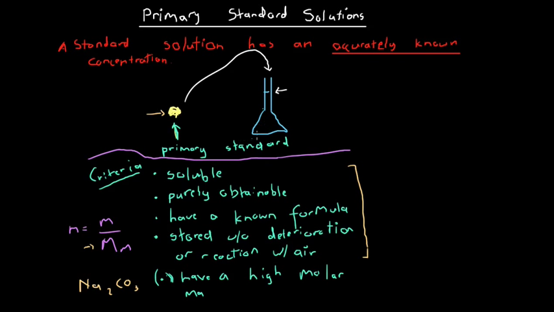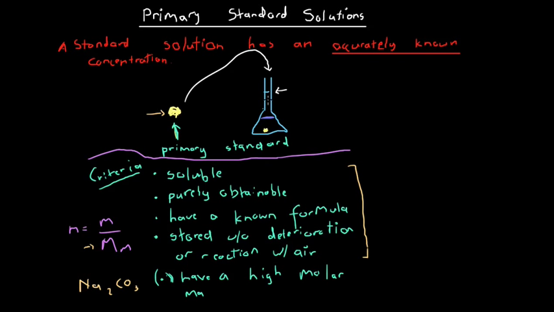The next step is to fill the flask up a little bit. Say, fill it up to here. Once we've filled it up to there, we stopper it and we give it a bit of a shake. We shake everything around until this dissolves. So we fill it up just a little bit, maybe halfway, maybe 2/3 of the way to this line. Then we fill up the rest of the way to this line. This line signifies that we have exactly, for example, if we have a 250 milliliter volumetric flask, exactly 250 milliliters of solution in the flask.